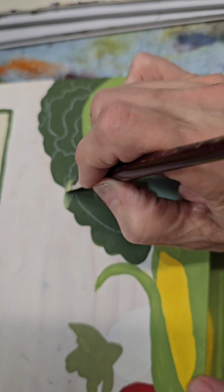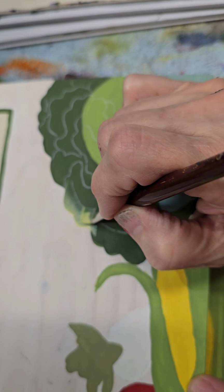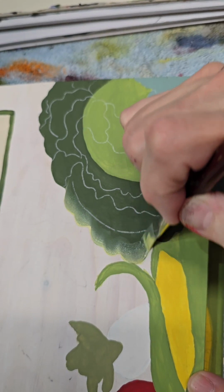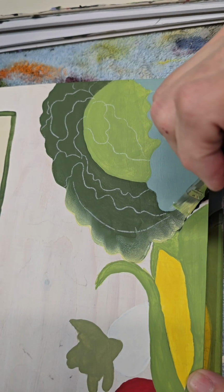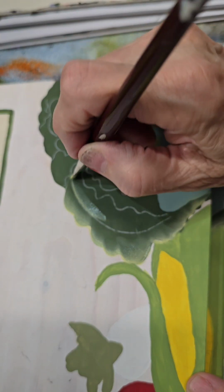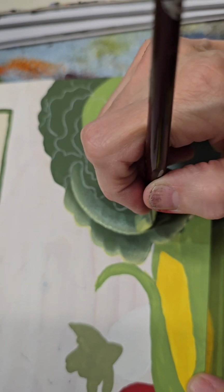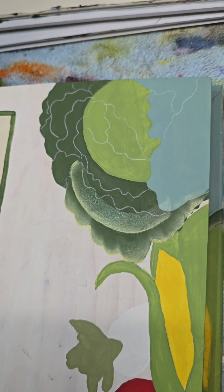This highlight mix along the outer edge. Now I can take my time. And now this is highlighting our outer edges. Then we work our way in. And you want it to come in nice and soft.